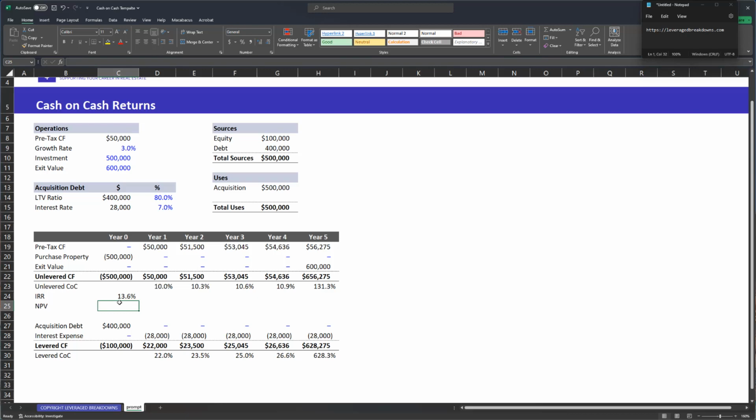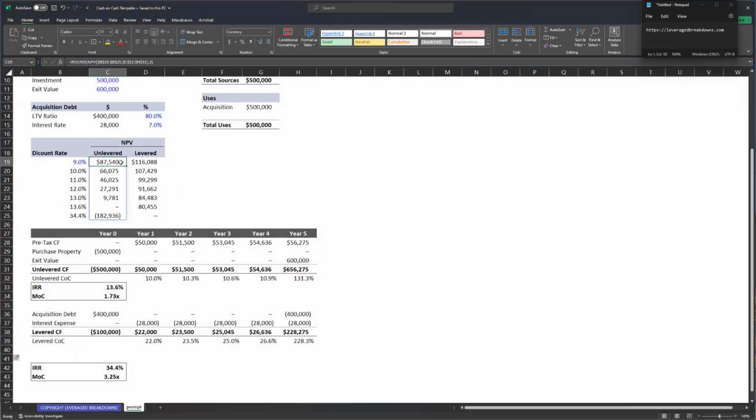Now, what is NPV? Actually, quickly, what is IRR? This is the rate of return on your investment annualized, meaning you put in this much money unlevered without taking into account the debt, and you got all this money back. What is the discount rate that sets the net present value of these future cash flows to that initial $500,000? Meaning, what is the break-even return hurdle rate? That's all fancy ways of saying that this is the flip side of the equation. So at a 13.6, exactly zero.